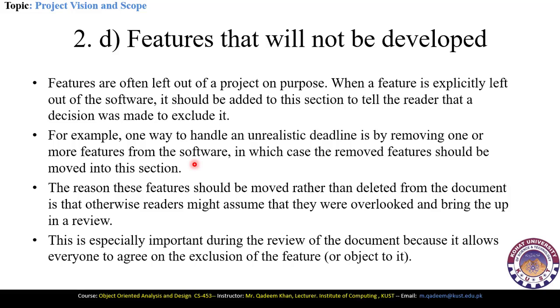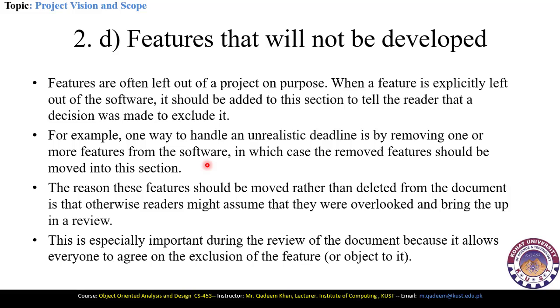The reason these features should be moved rather than deleted from the document is that otherwise readers might assume they were overlooked and bring them up in the review. This is specifically important during the review of the documents because it allows everyone to agree on the exclusion of the features or object to it.